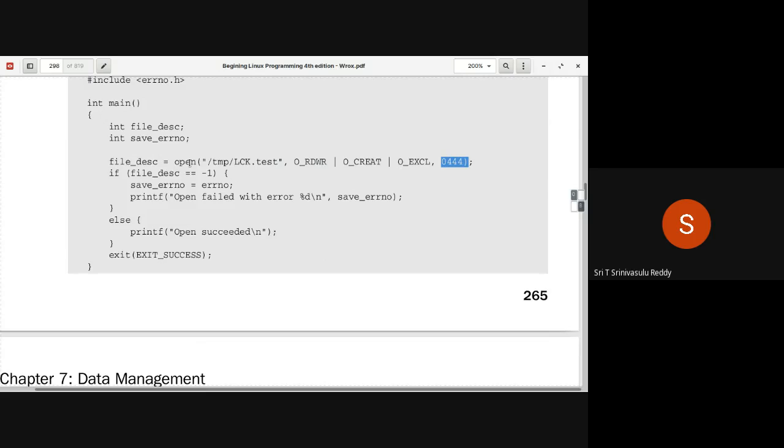In case this process is trying to open this and already another program is using it, it will get -1.